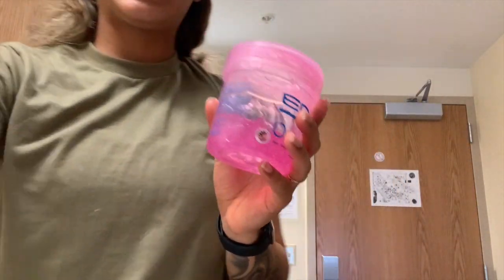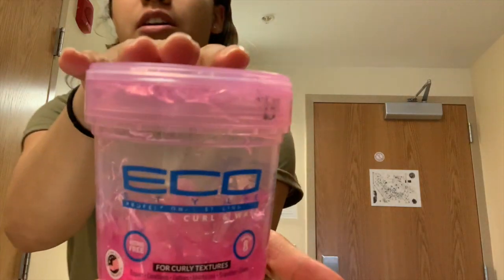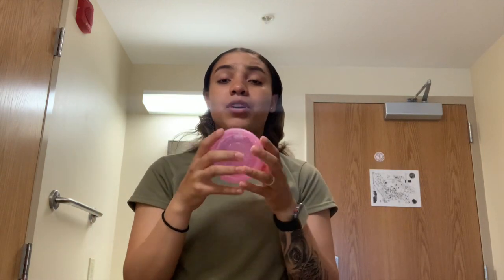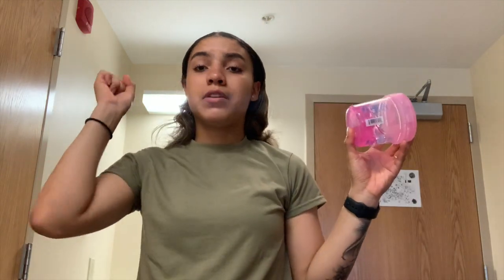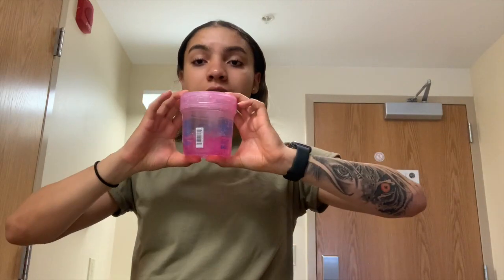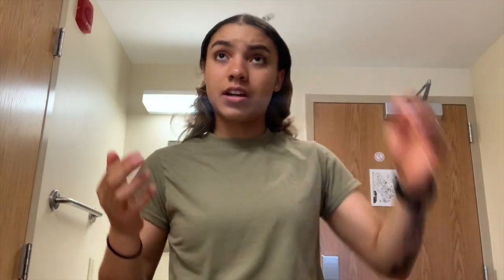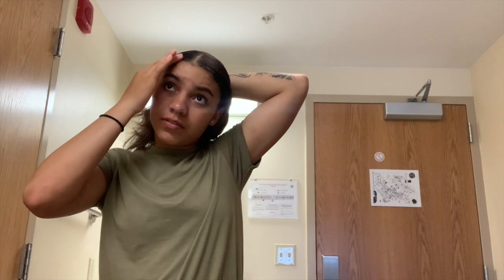I'm using this Eco gel, but ladies I do not recommend it if you're trying to slick your hair back nice and tight with not a hair out of place. It's Eco Curly and Wavy — only a level eight hold — so I don't recommend it for slicking down. I do also use Shiny Gel; I like it because it has honey extract in it, it's really good for the hair and smells great. I put it on my edges.